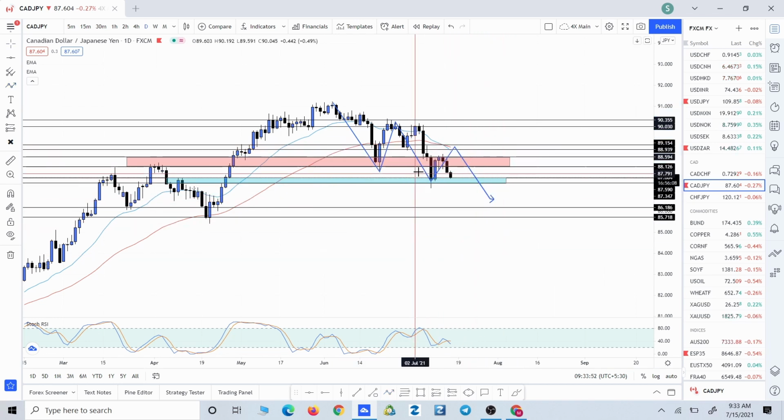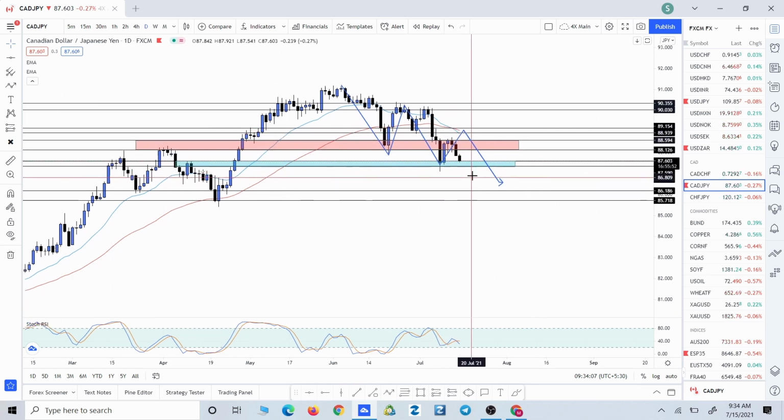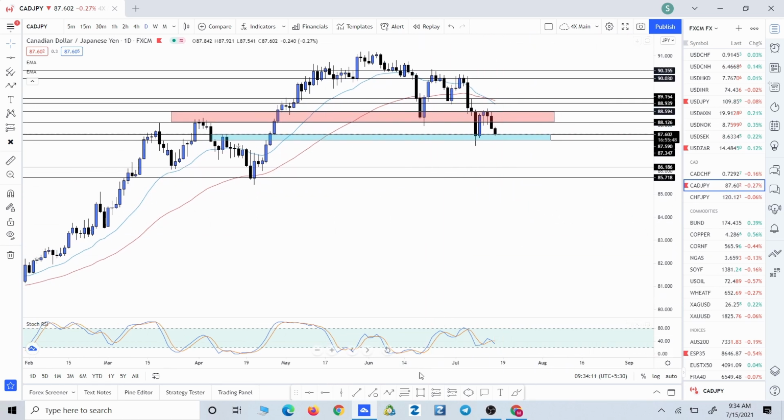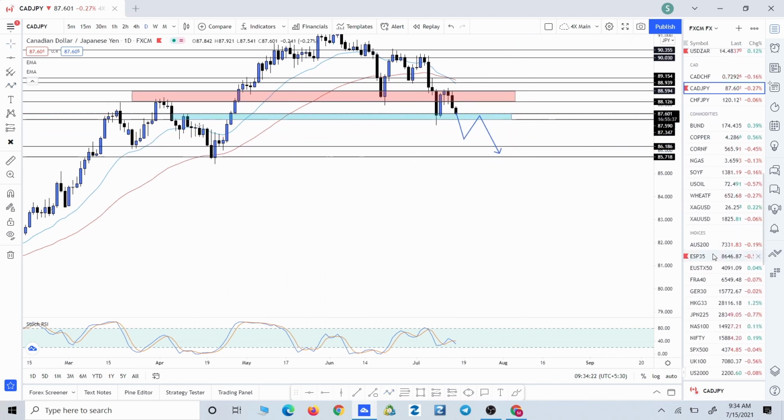As you can see, we had the moving average that was going to act as a resistance, although it was a recently broken support zone, and also we had the Fibonacci zone 50 to 61.8% here. But anyway, price already got rejected and started moving downwards. So what I'm expecting now on this setup is if the price breaks below this support zone and gives us a break and retest here, then I'll be looking to get in.